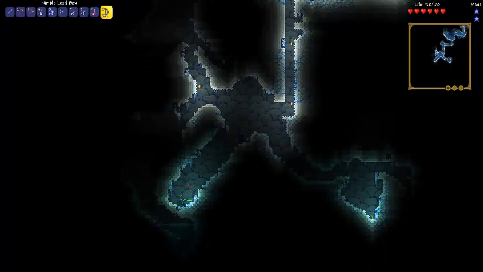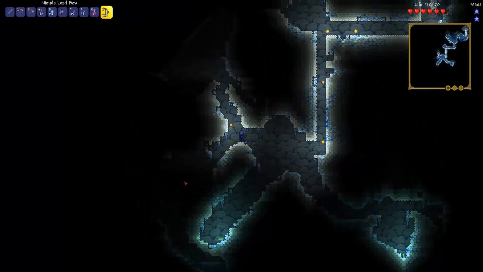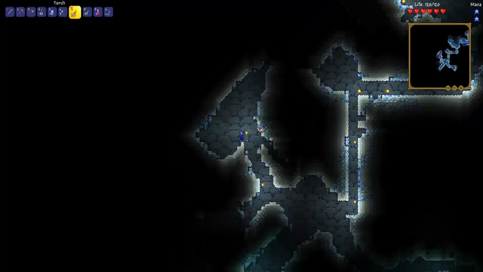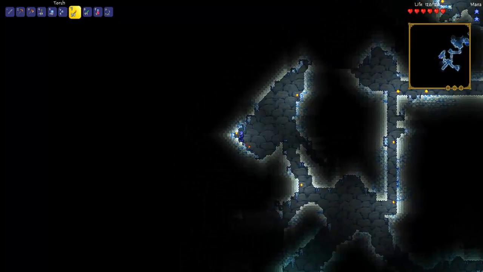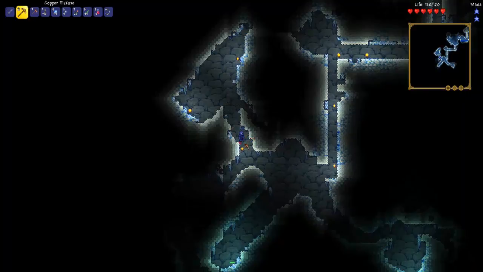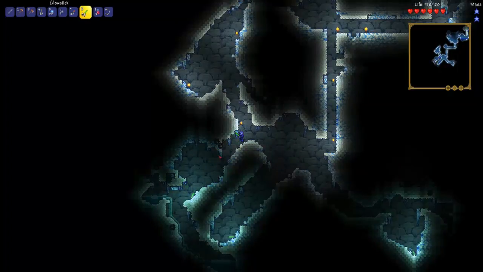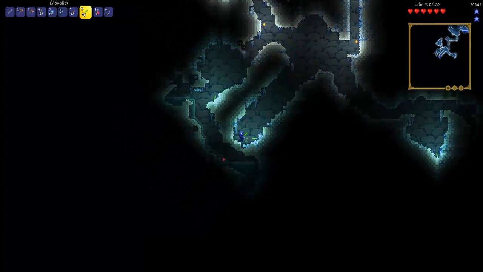Can we get ores and ruins with chests in them rather than just little pots? That's a bit of rope in it. That was it. Oh, wow. That was a waste of time. There's literally nothing down here.